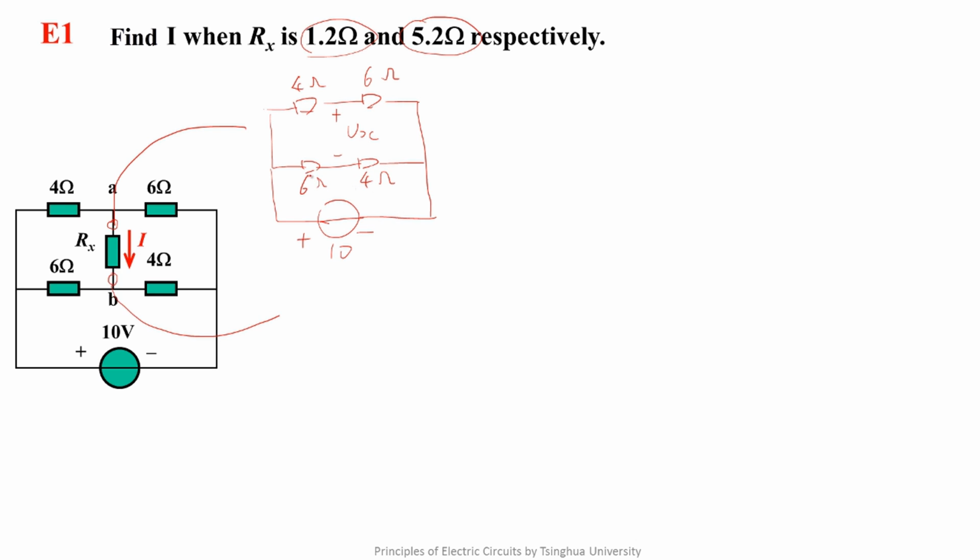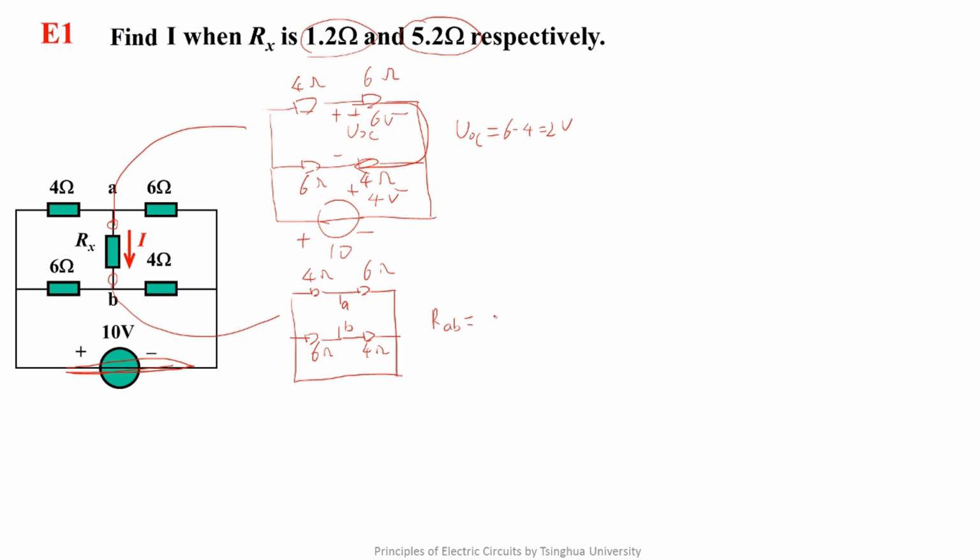Well, this is the circuit seen from terminals A and B. The voltage across this resistor is 4 volts. The voltage across this resistor is 6 volts. According to the KVL, UOC equals 6 minus 4 equals 2 volts. Then we solve the input resistance. Don't forget to set all the independent sources inside the network to be deactivated. For the ideal independent voltage source, deactivation means it's short. What's the input resistance seen from terminals A and B?